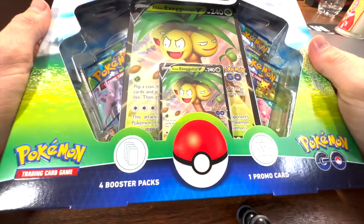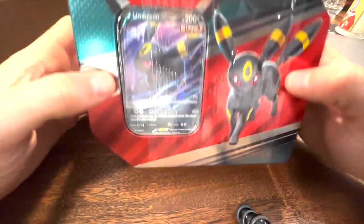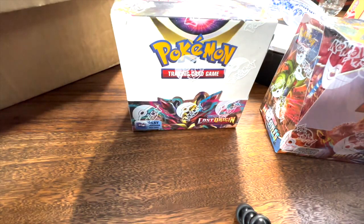We have a Mint Collectibles box. Check those guys out at mintcollectibles.com - absolute legends. You can actually see them in person in Caloundra, Queensland. If you go in there, tell them the Boogfella sent you. We have an Umbreon V Tin. Here is the art set I chased, and some Pokemon singles. Holy dooly! We have a Battle Styles booster box and a Lost Origin booster box. Not to mention, a Brilliant Stars build and battle kit and a little mini tin. Let's crack into the mini tin.